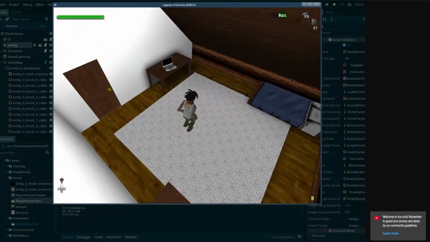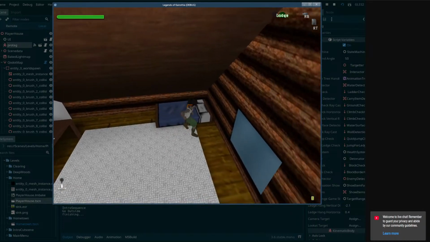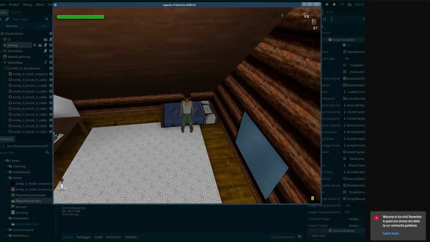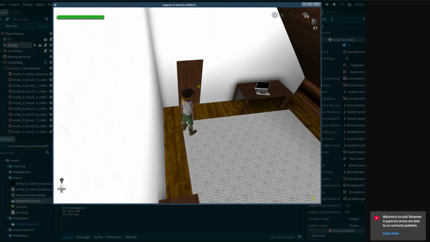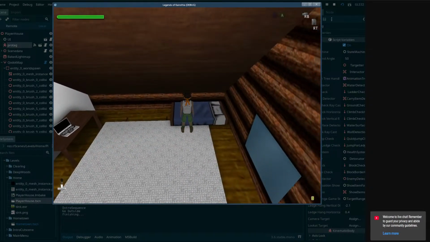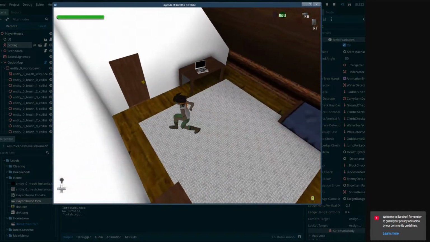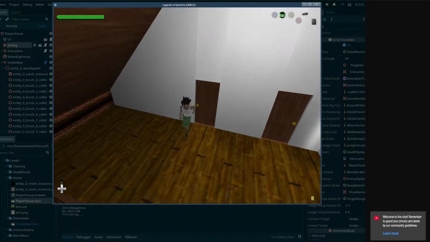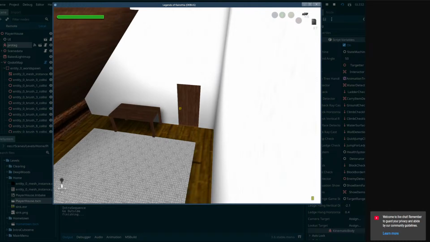Minor typo. I should add an interaction for the bed where the player says, "I'm not tired right now," or something like that. Maybe in the future I can add a function where you sleep in the bed and it transitions over to nighttime. I think that would be a good idea. Let's explore the house some more. Forgive my stutter. I'm not sure why I do it.